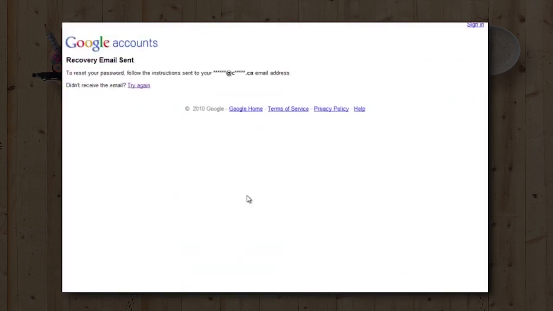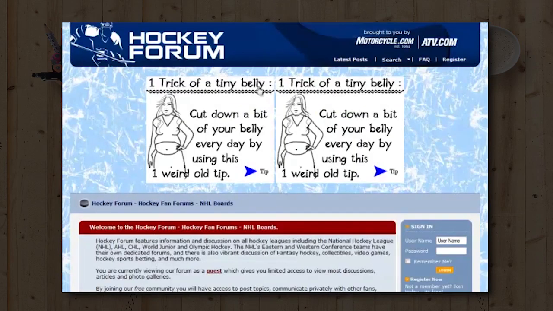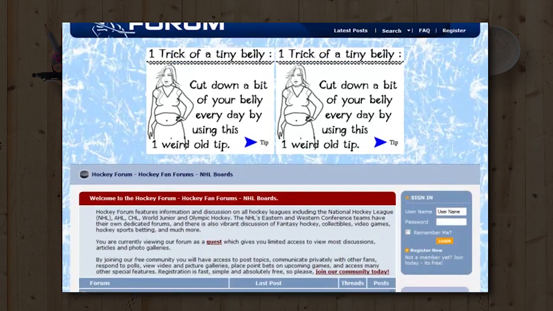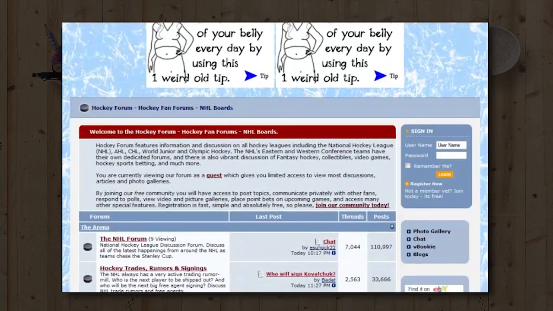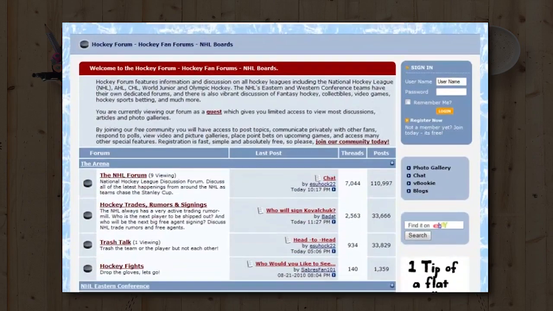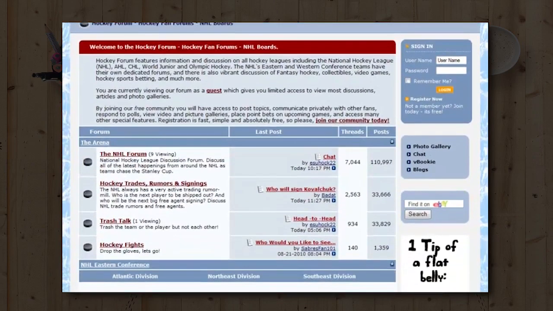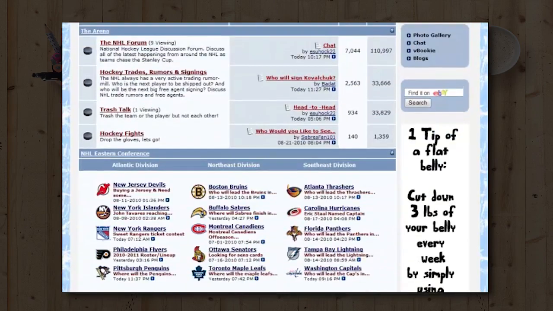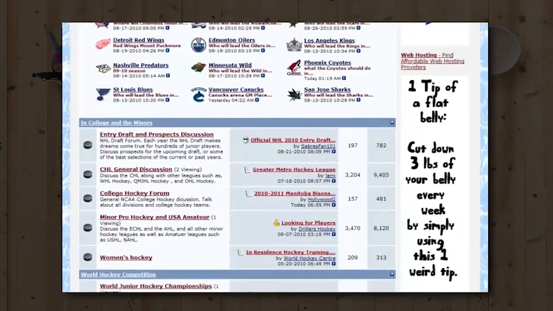The third one is a hockey one. Okay, I am interested in hockey. I like talking about hockey. I play hockey. So I'm going to join this forum as well. And these forums are pretty much the same as all the business forums, but there's one big exception: there's probably not going to be a lot of internet marketers in here. They're going to be talking about hockey trades and rumors and hockey fights and all kinds of stuff about hockey, all the different teams, entry draft, all kinds of stuff.